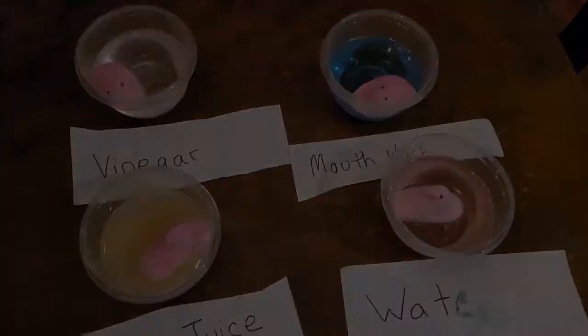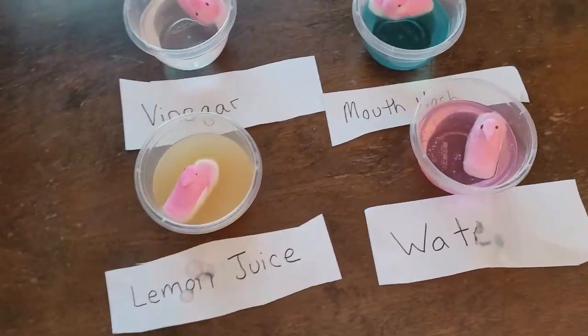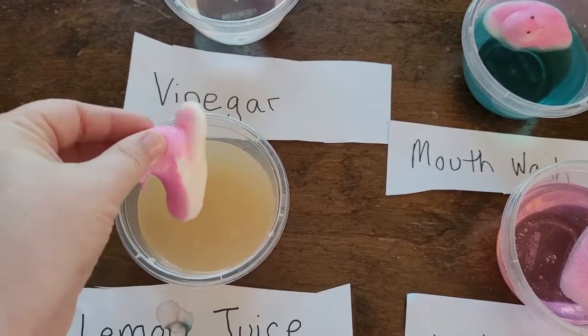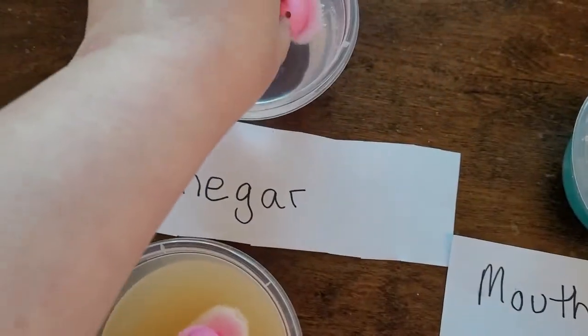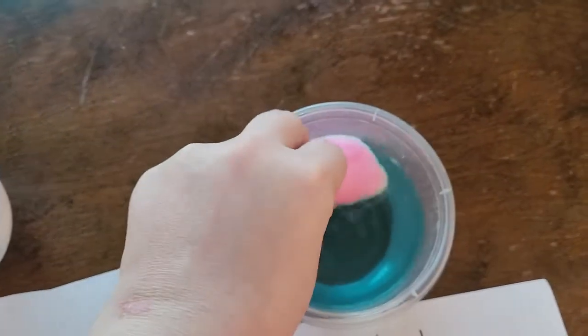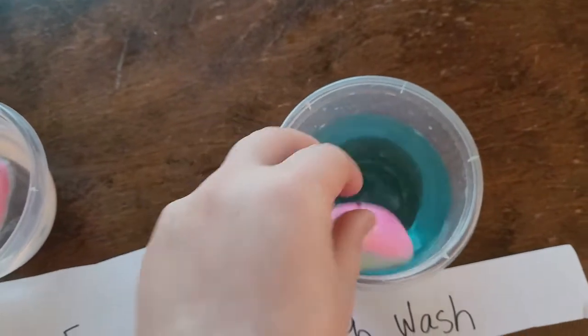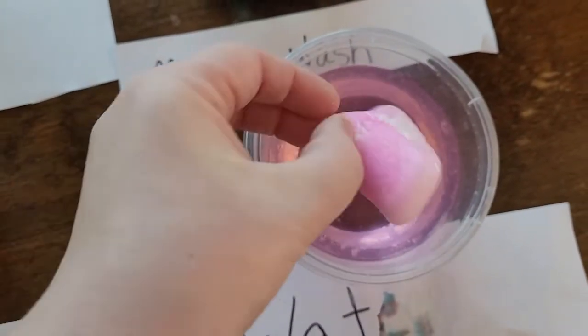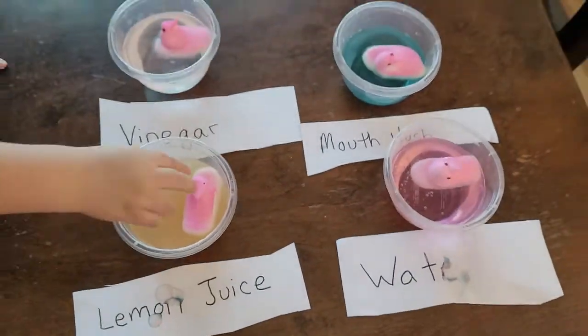See you tomorrow. All right, so this is the day after. The lemon juice one, I already checked it. Ew. This is the vinegar one. This is the mouthwash one. Looks blue. And this is the water one. I like the blue one. Very cool. What did you think of that science experiment?